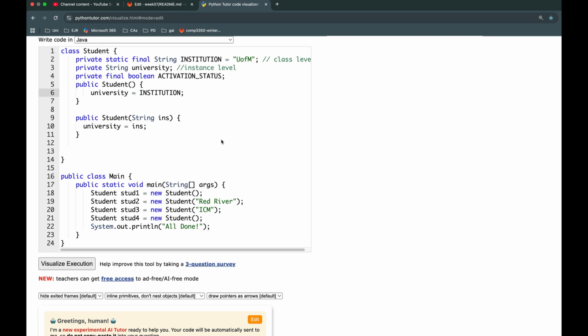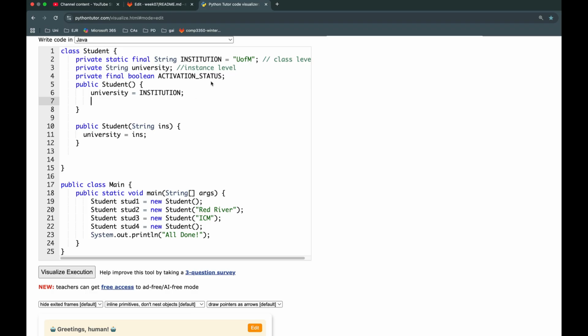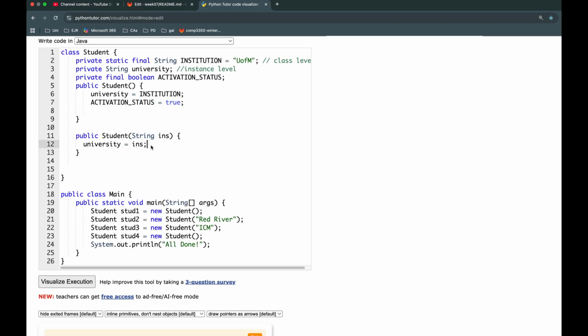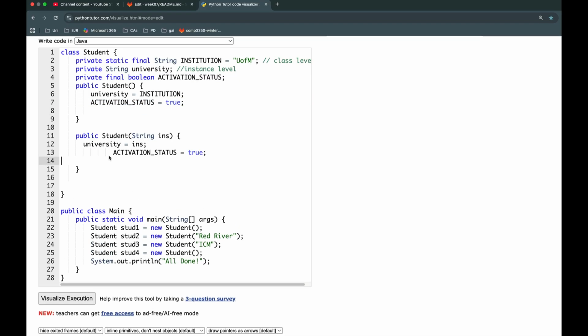When a new student is created, let's say we want the activation status to be true. They're a new student. They're active in our course. Activation status becomes true. Now, as long as we're only relying on defaults, this is totally fine. We can do this.